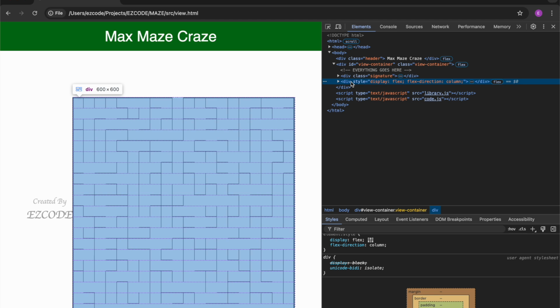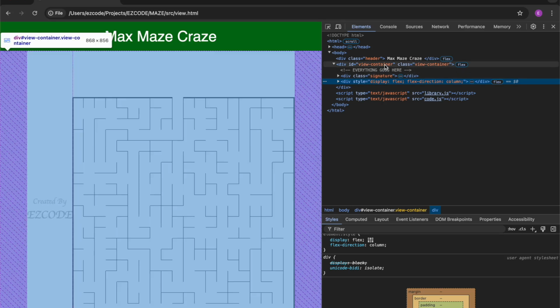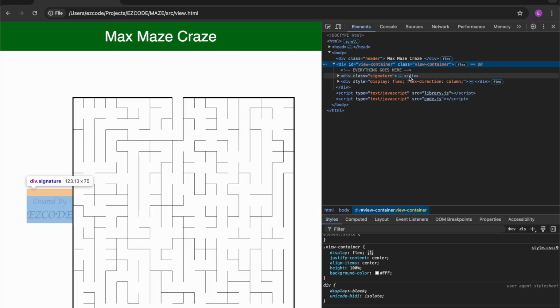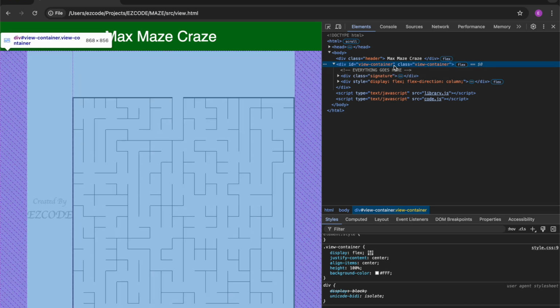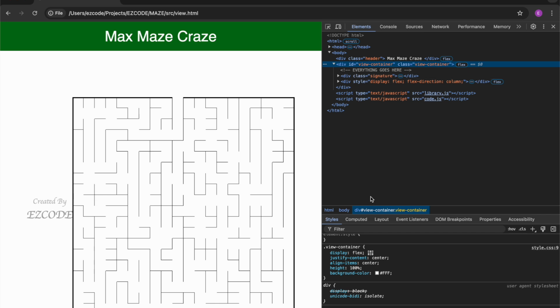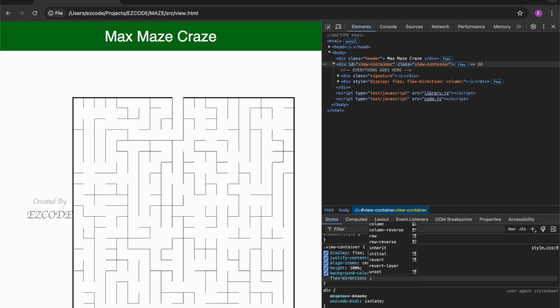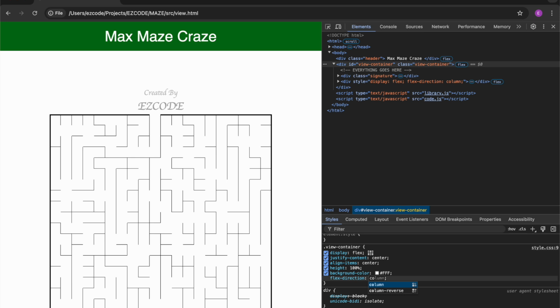We'll have to order them using CSS, or at least that's one thing that we can go about doing. If we selected the view container, because that's the enclosing container, which you can see right now, it's left and right. You see those two squares with that dotted line going down between the maze and our signature. We have another flex property that we can use. If we went into here and said, okay, let's go flex direction, and let's say we want a column like this.